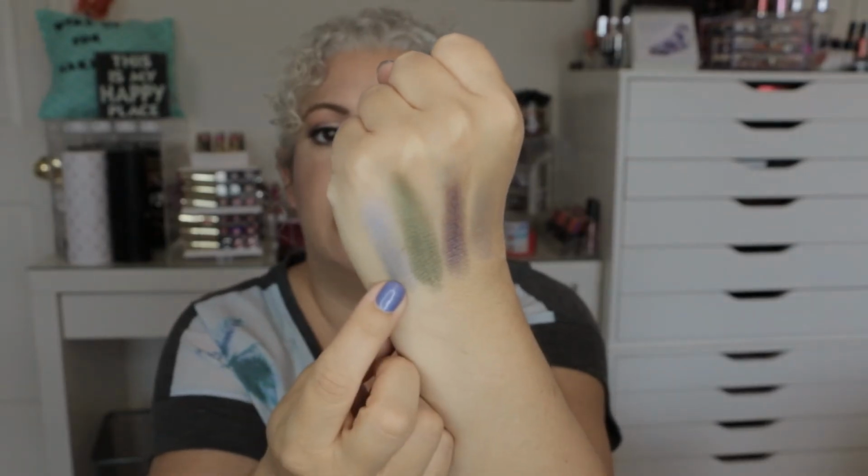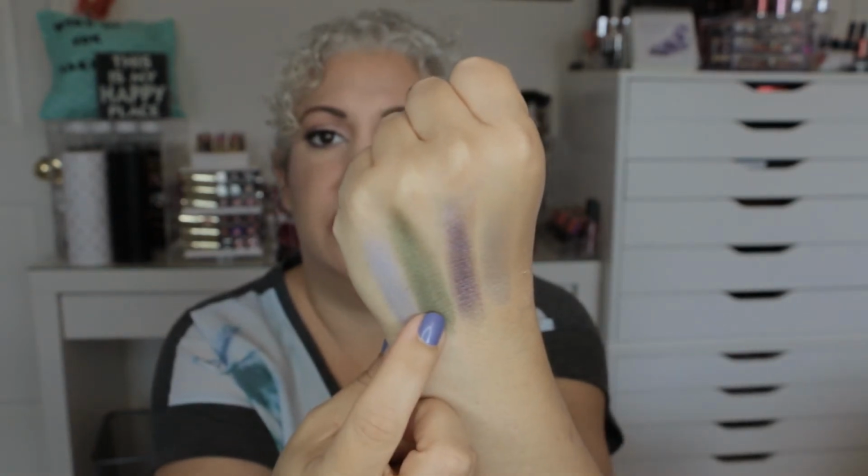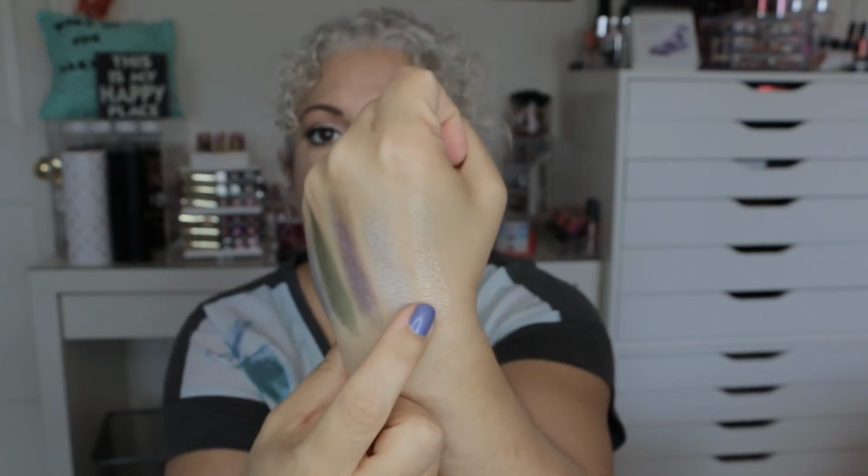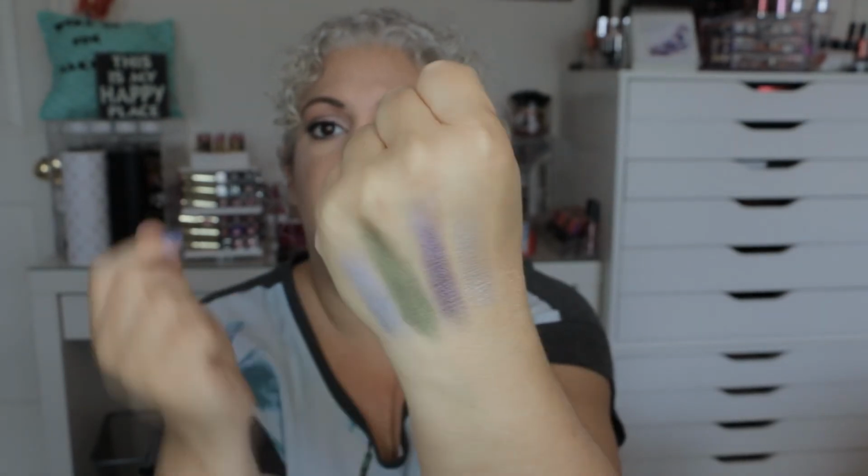Here is Blue Bus. This is Bender. This is Gravity. This is Crystal. And this is Midnight Cowgirl. So those are the 5 that I'm going to concentrate on in the Book of Shadows palette. Hopefully I can come up with some neat looks as well as hit some pan in these shades. I think Gravity, which is the purple shade right here, I'll be able to hit pan in that one. And the green one, Bender, I think I'll be able to hit pan in that one.